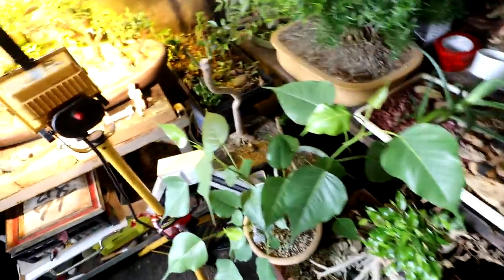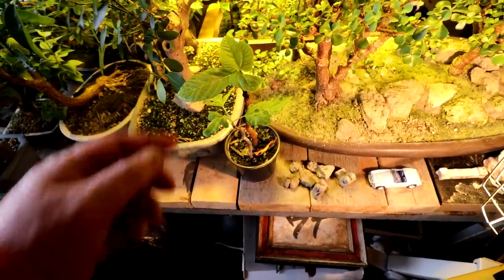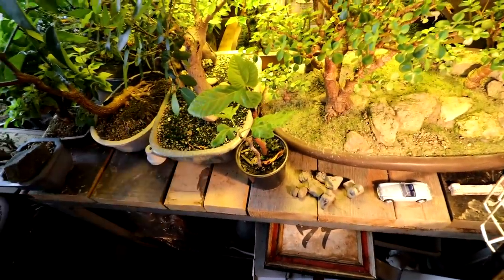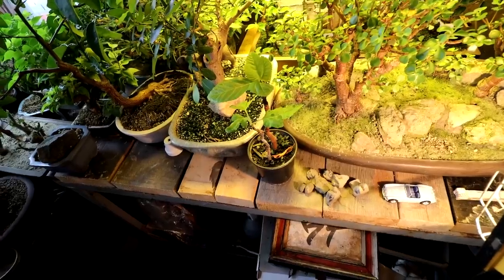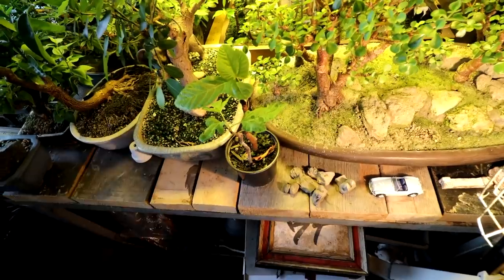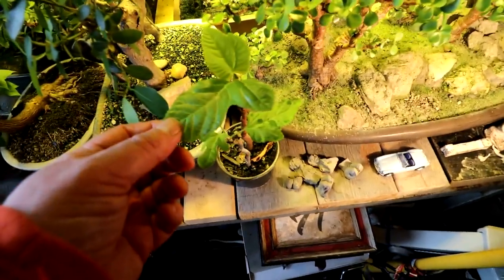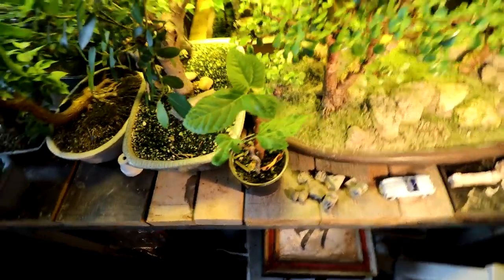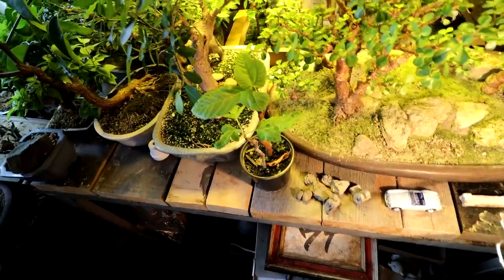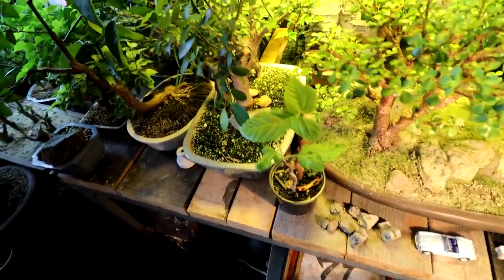And I think that's it. I think I've covered pretty well everything. There's my ficus, what do they call them? The, like the edible fig. I forget what they call them. Some turkey ficus, turkey fig. Anyway, ficus carica. I had it in the basement. I just brought it up maybe a week ago. And it's leafed out. It's doing really well. It was starting to leaf out in the basement, so I thought, oh, I better warm it up and get it growing again.